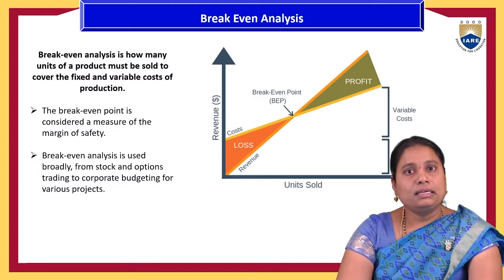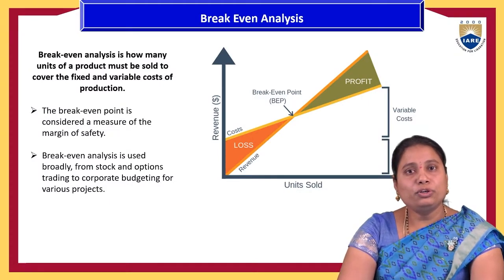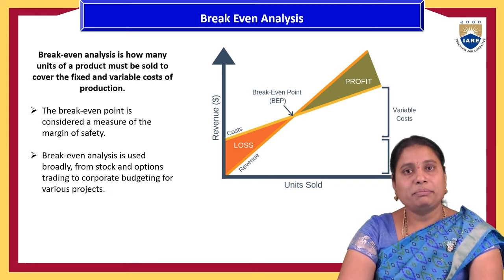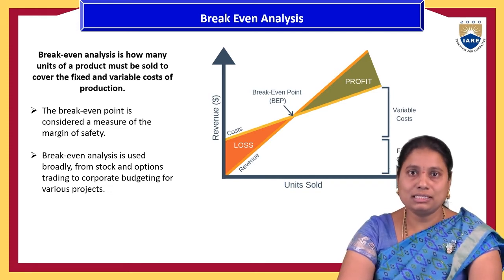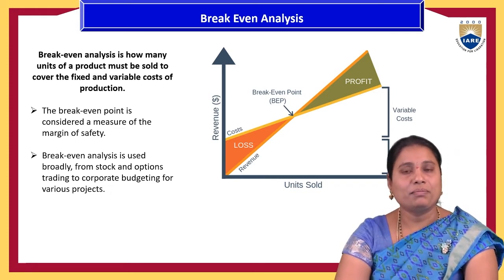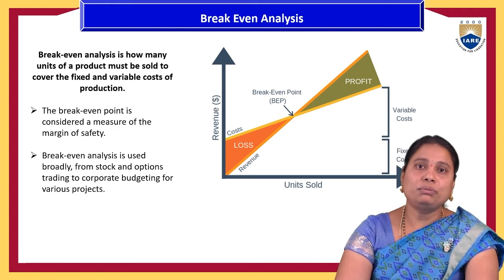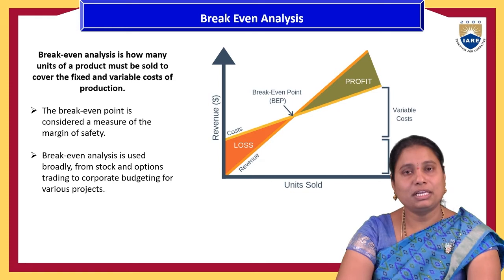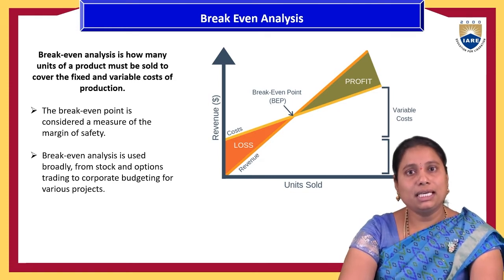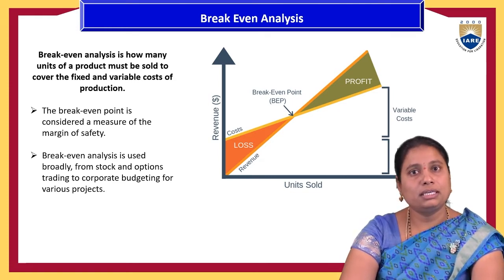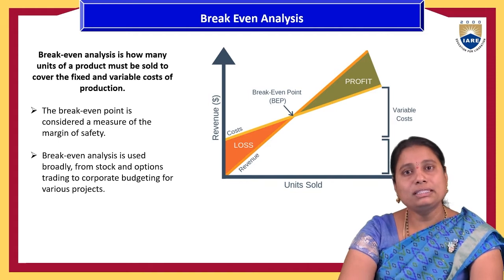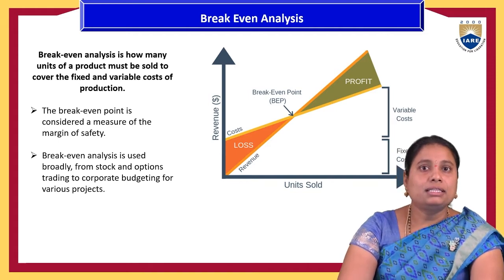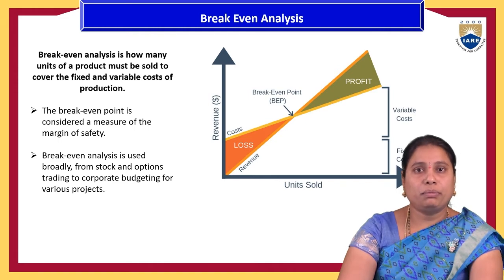Break-even analysis. If a producer is going to manufacture a product based on the demand he has estimated in the market, then after producing that product, he needs to take care of the costing elements. That is, he has to identify the expenditure incurred on a particular product. Once it is identified, the next step is fixing the price of that product.